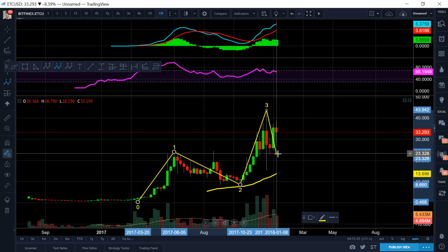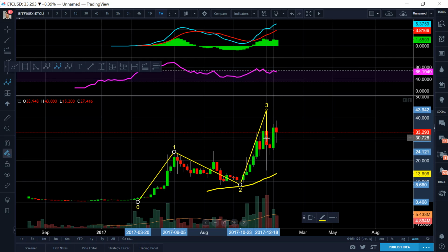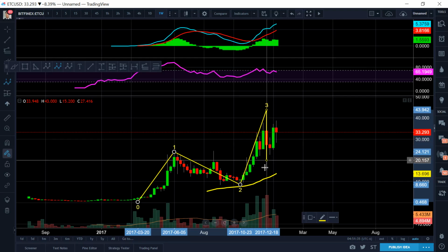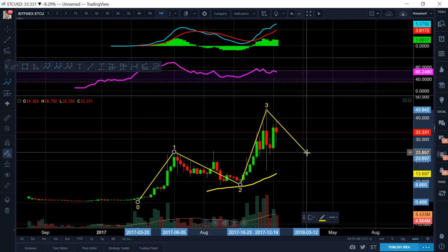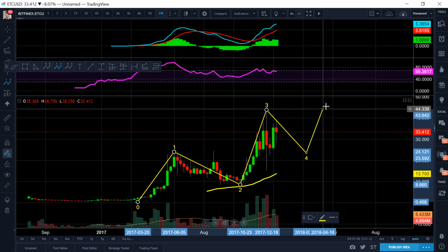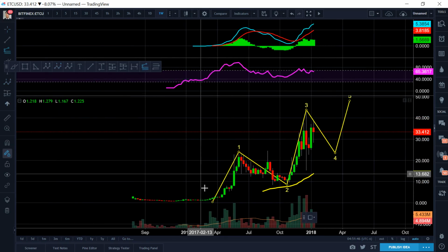This one specifically, I use more as a guideline, where a wick, guys, this is a flash crash, keep in mind, where it went from $43 to $15. We can hardly count that as well, but if we do count it by a wick, that should be the absolute most. So now we have wave 1 finished, wave 3, and wave 5. This is not a weekly chart, by the way, guys.